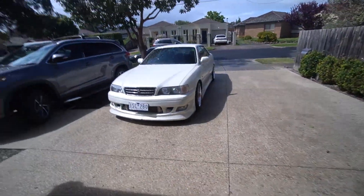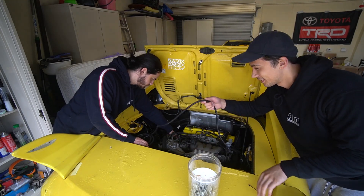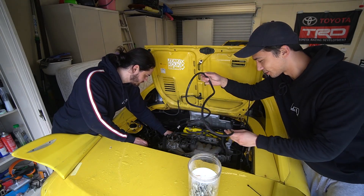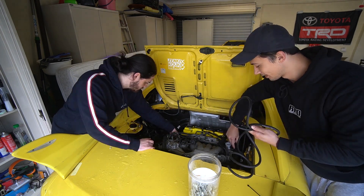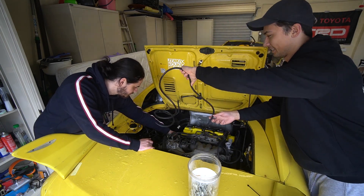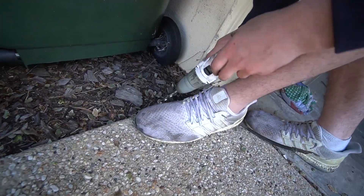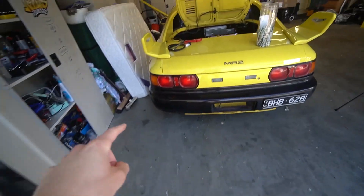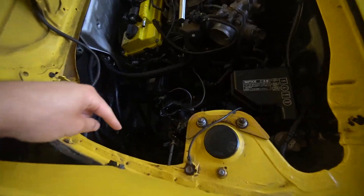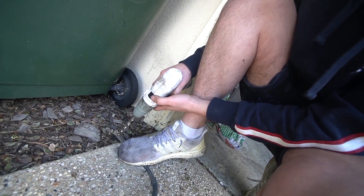It's a little bit strange because this is an MR2, a car that was sold here, and the Chaser was never actually sold here. Probably the most obscure part of this build is this long pipe that just doesn't really make any sense at first — but it does when you think about it. The overflow starts over here so we have to loop it all the way around, hence the long pipe. There's also a ground wire we need to mount connecting from the transmission to the chassis body.